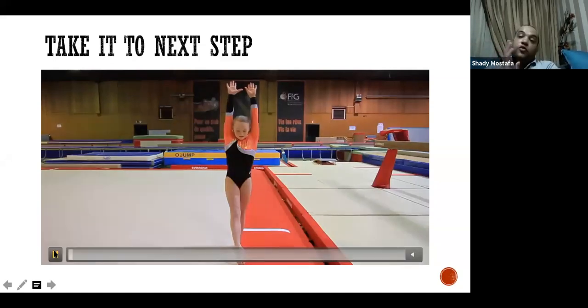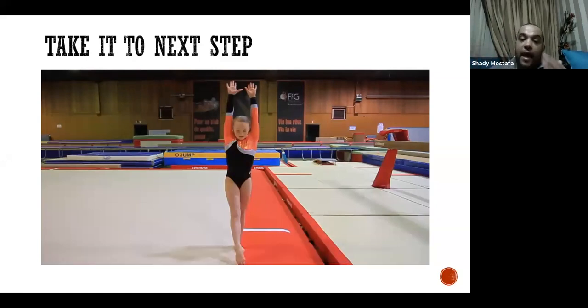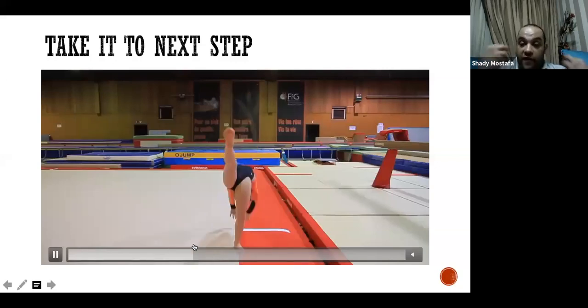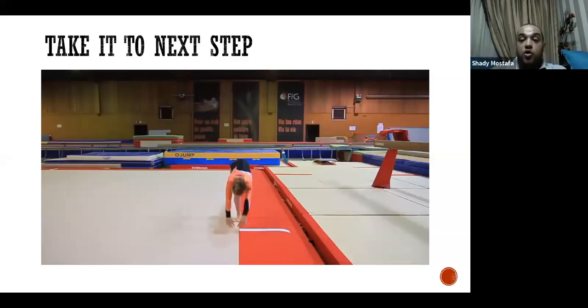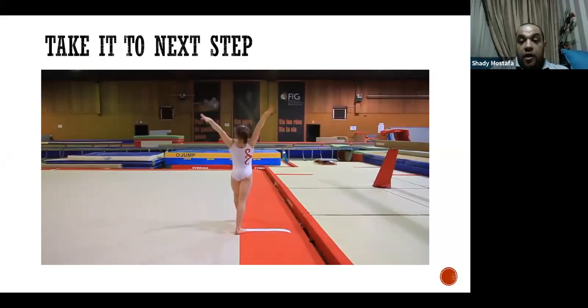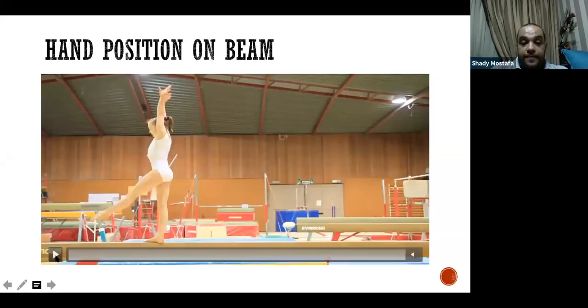Because if you rush it on the beam, some accident may happen. But when you do it on the floor like this, you can control the environment. You can control it as a coach. You can spot, you can fix the hand replacement to make sure that she's 100% ready before she goes on the beam. On the beam, you start also with a backward walkover.